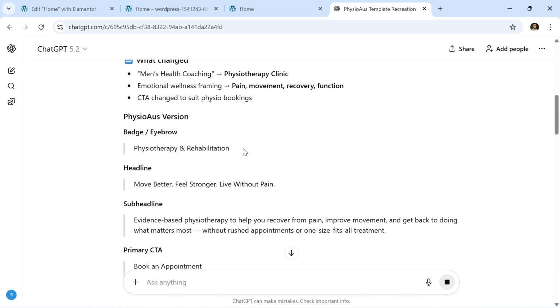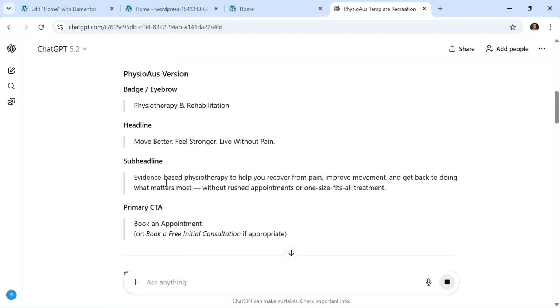Physiotherapy, rehabilitation, headline: move better, feel stronger, live without pain. Awesome. Now, remembering, I've also given it the copy that's already written there that I've already ensured is good copy, and then it's just recreating, following those principles, and remade it for this business or whatever your business is.